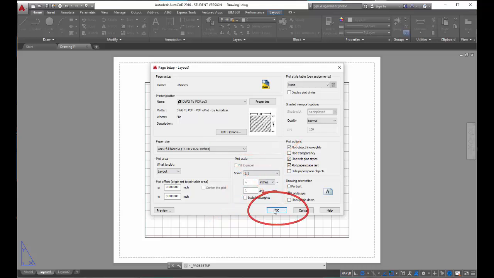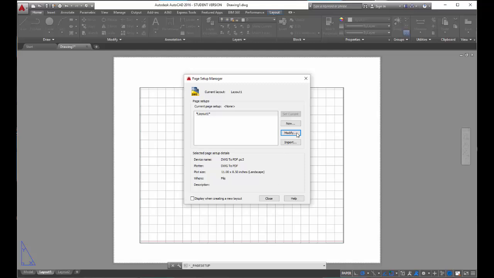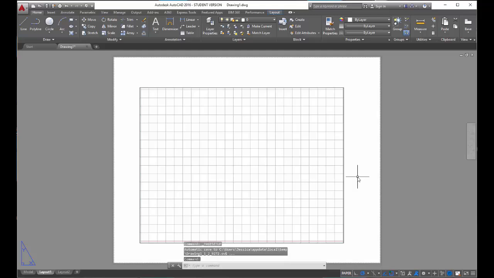I'm going to go ahead and click OK. I'm also going to click on Close. And you will now see that the printing boundary has moved. It was about in this area, and it is now right along the perimeter of the canvas. The canvas is also set to print to a PDF. Now, if you ever need to print out a piece of paper to give to someone, choose the printer that you print to as well as the appropriate page size.